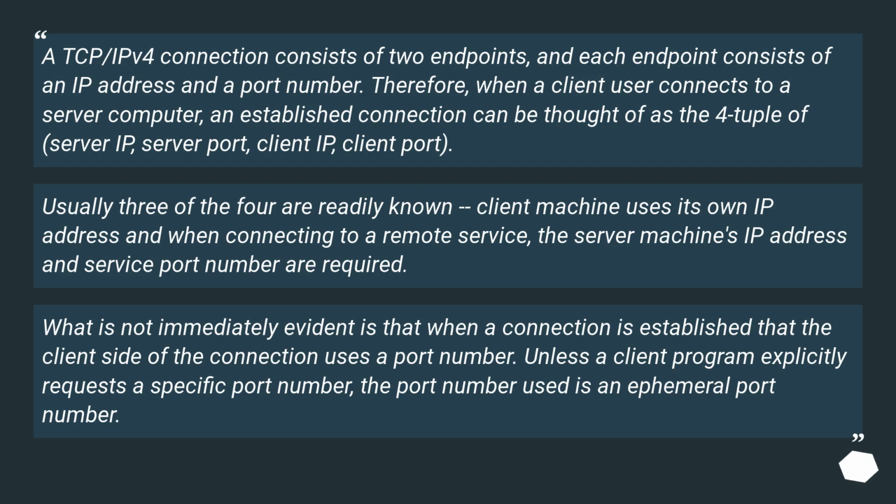Usually 3 of the 4 are readily known. The client machine uses its own IP address, and when connecting to a remote service, the server machine's IP address and service port number are required. What is not immediately evident is that when a connection is established, the client side of the connection uses a port number. Unless a client program explicitly requests a specific port number, the port number used is an ephemeral port number.